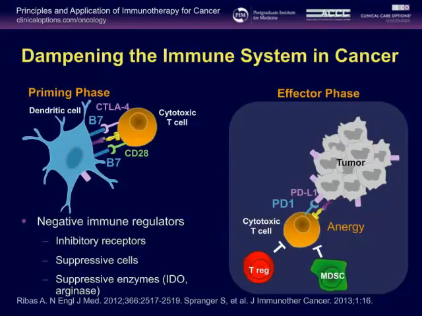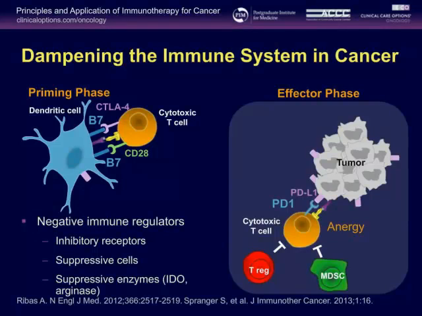And so one of those key ones is the PD-L1. And you can see on the right here, you've got a gray tumor, and it's got purple PD-L1 protein on the surface. If a T cell comes in, the T cell is going to have a PD-1 receptor. So that PD-1 receptor interacts with the PD-L1. That's basically going to turn off the T cell, leading to anergy. And so that's one way that the tumors can evade immune response.